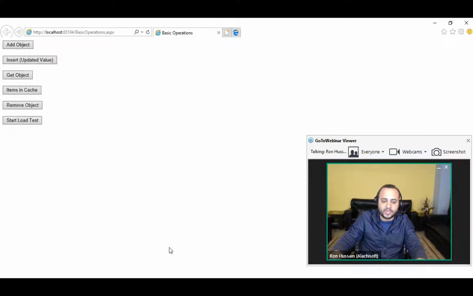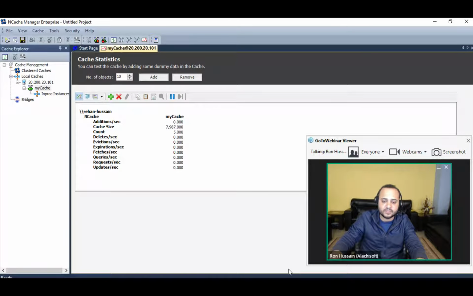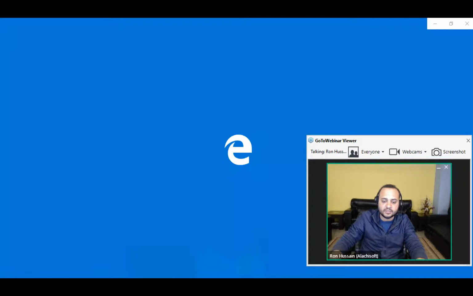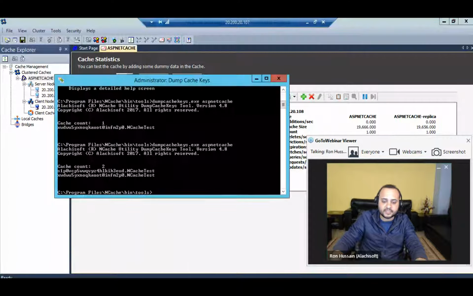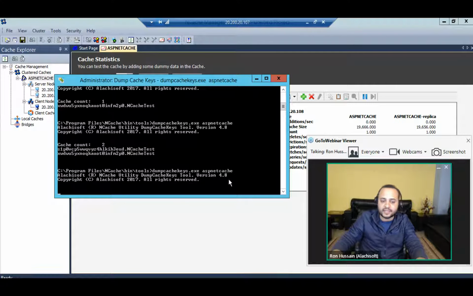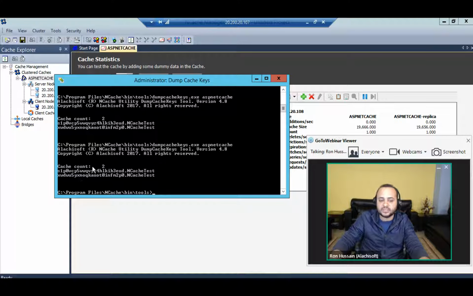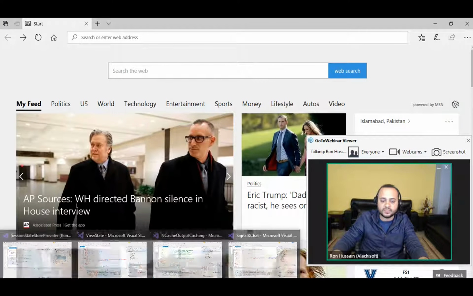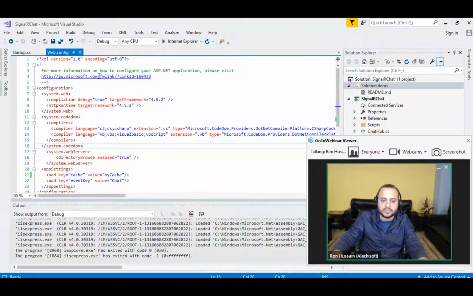Alright, so now let's simply add an object, and if I bring you the get cache count, it would now have another key into the cache, which is the object. Sorry, I think I used a different cache name for it. Yeah, that's the problem.